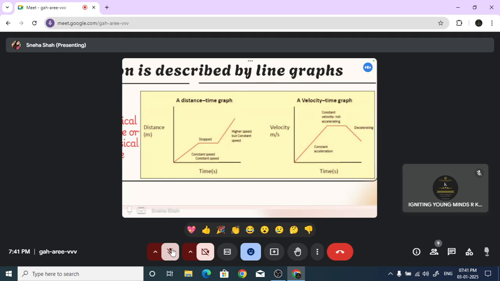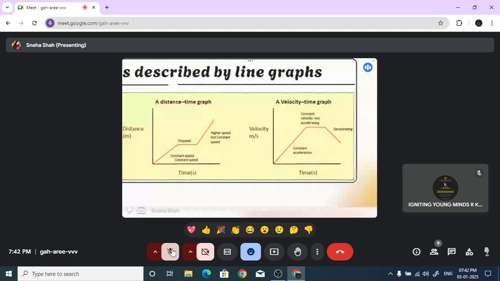Whatever remains constant. Okay, see, understand, distance depends on time. With increase in time, the distance will increase, or you will drive farther, right? So it depends on time. So whatever is your reference quantity, the time is your reference quantity, that will be taken on the x-axis, and whatever changes according to your reference quantity will be taken on y-axis. So distance changes with time. Okay, so we represent time on the x-axis and we represent distance on the y-axis.